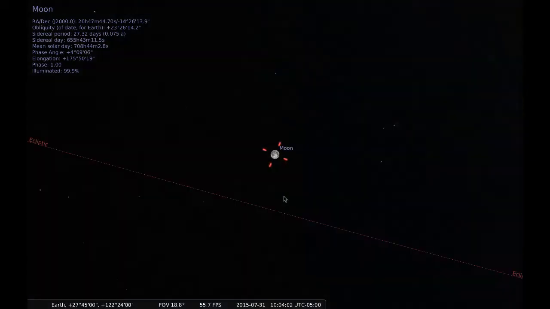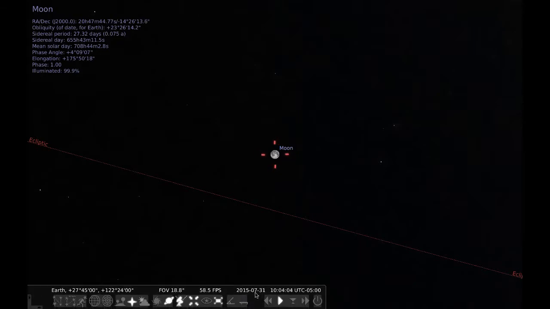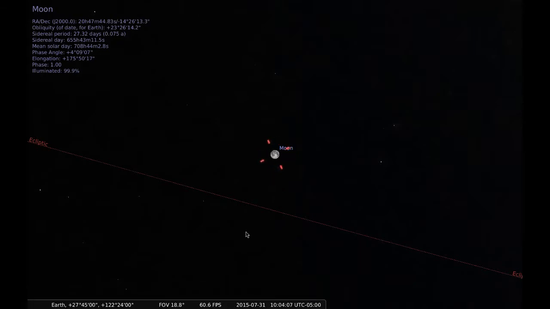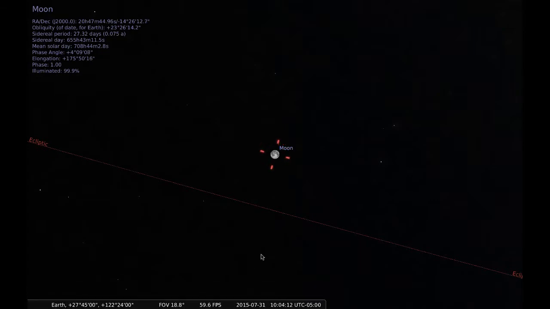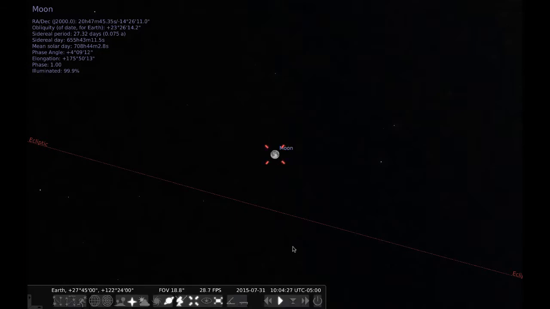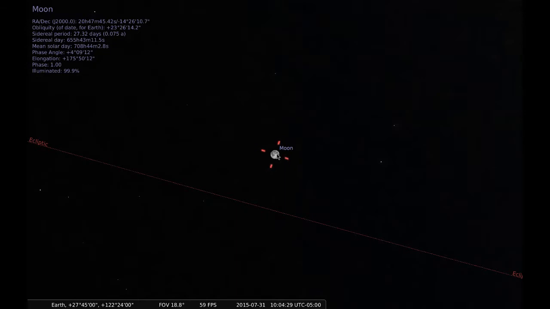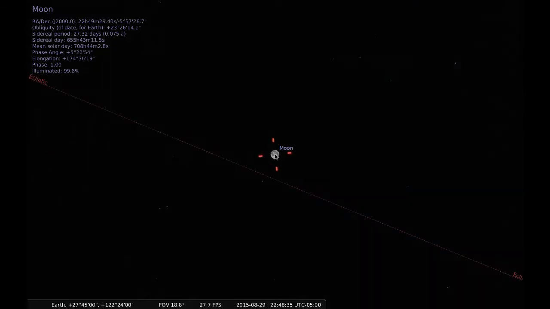Okay, jump ahead another cycle. There we are, July 31st. So that was actually a month with a blue moon. Colloquially, a blue moon is when you have 2 full moons in 1 calendar month. That can only happen if you have a month with 31 days and you have a full moon on the first day of the month. Then 30 days later, you have another full moon. So that's a blue moon. How far have we gone? 4 cycles, I think. So there's 5. That's August 29th. And then there's 6 cycles.